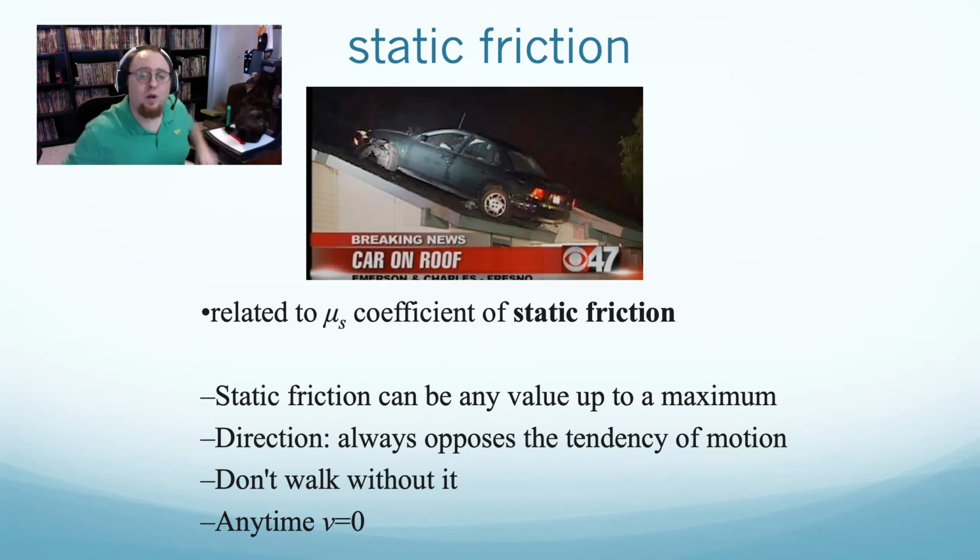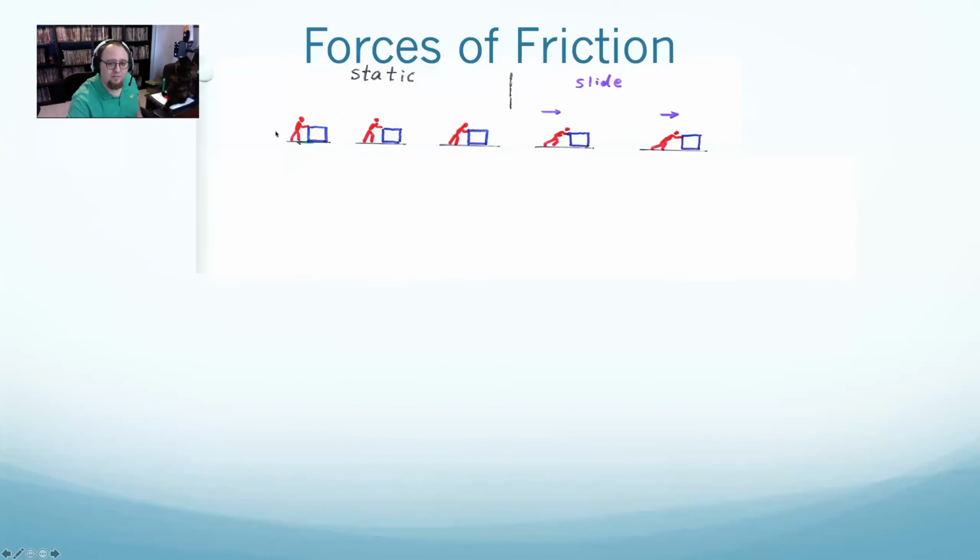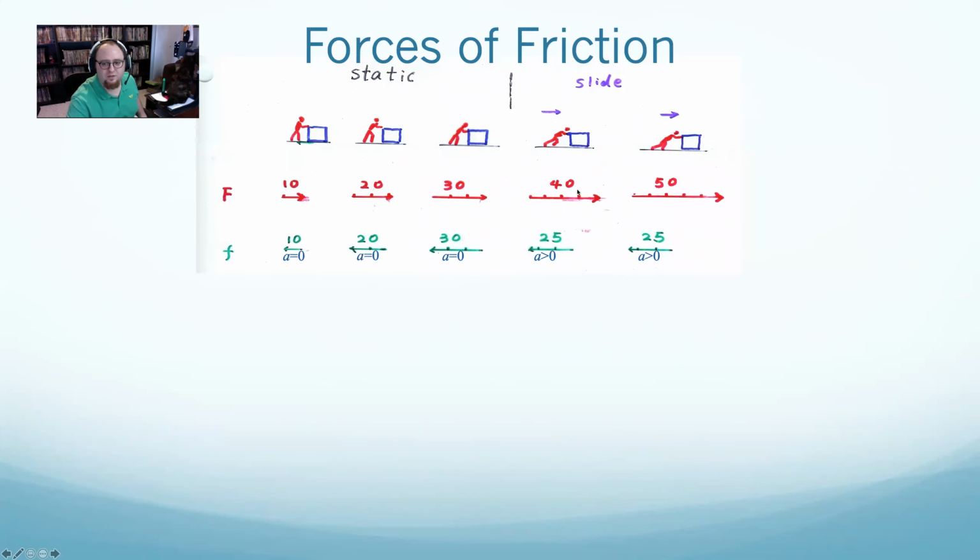If you got a heavy thing and you want to push it across the floor, what's going to happen is it initially won't be moving. And if you apply more and more force, you go from applying 10 newtons to 20 newtons to 30 newtons to 40 newtons to 50 newtons. As you start pushing more and more, the object will initially not be moving. But the heavier you push, it'll eventually start moving. And what will happen is the force due to friction, which is my green F here, will get larger and larger while it's not moving. And the force of static friction will go up and up and up until you hit the maximum value of static friction.